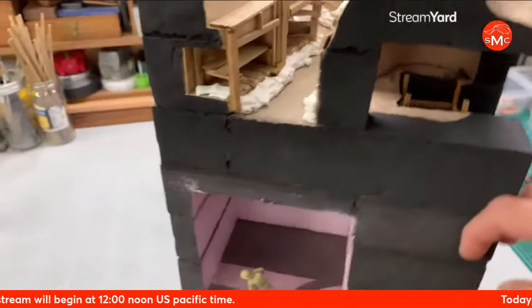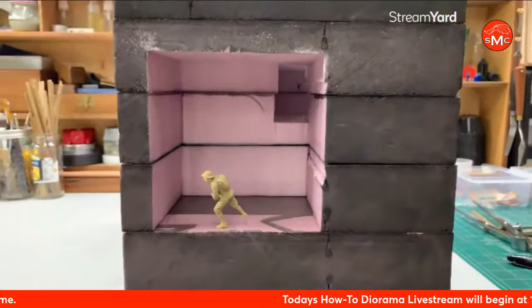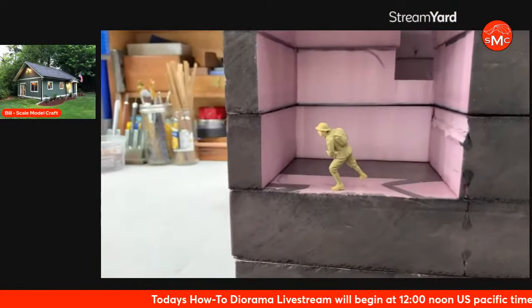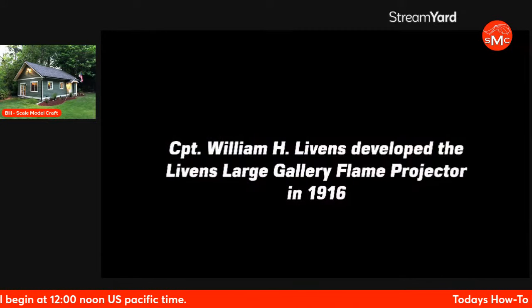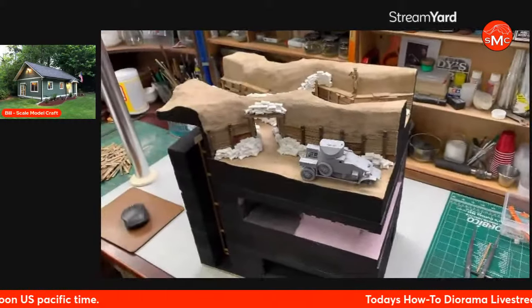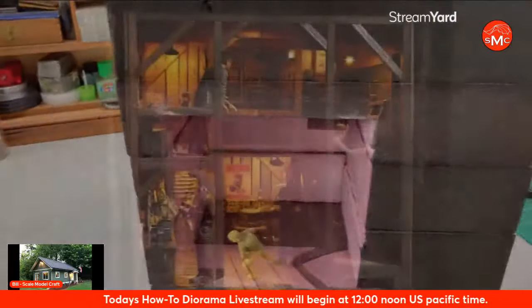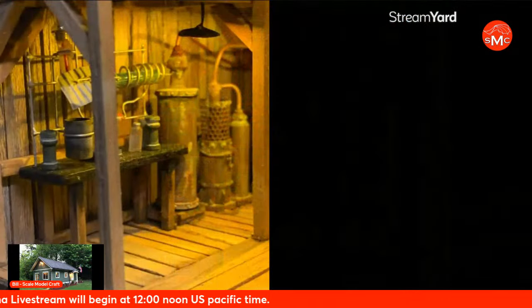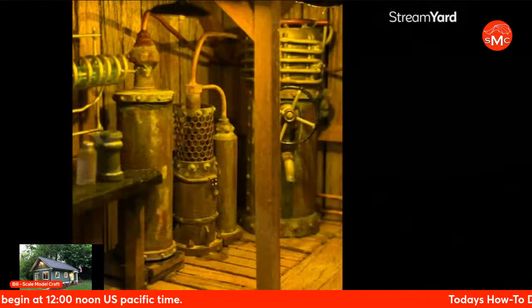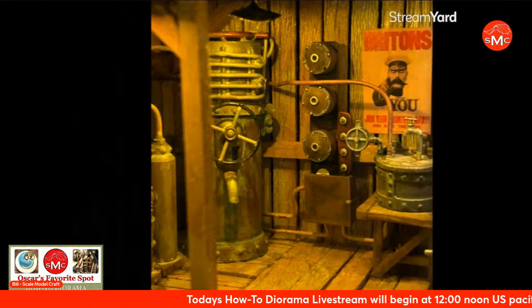This is really going to set the theme of it. I've got my little guy in there to have a little bit of scale. This is going to be his underground lab or testing facility. It's so tall because I'm going to have some tanks in here — like the wooden wrapped tanks that they had, kind of Victorian looking. This is in the early 1900s of course.